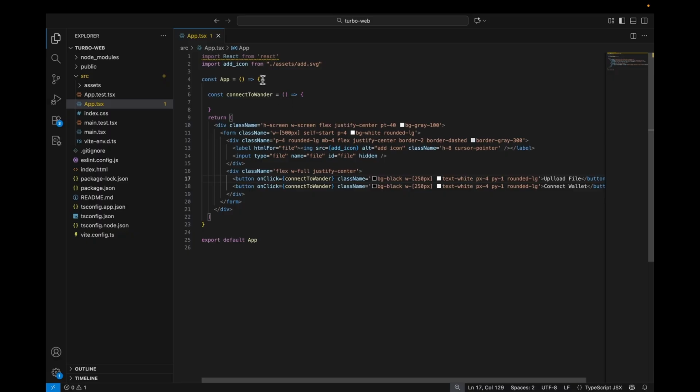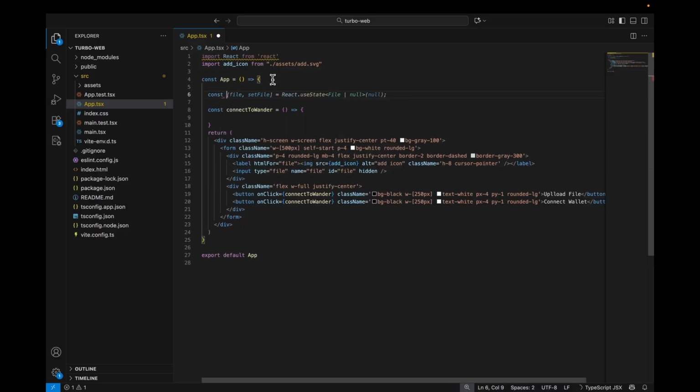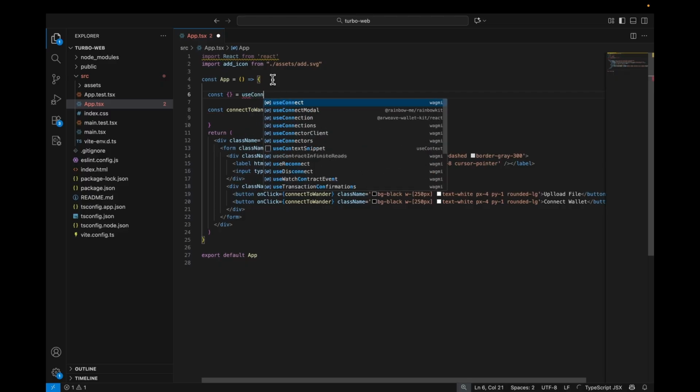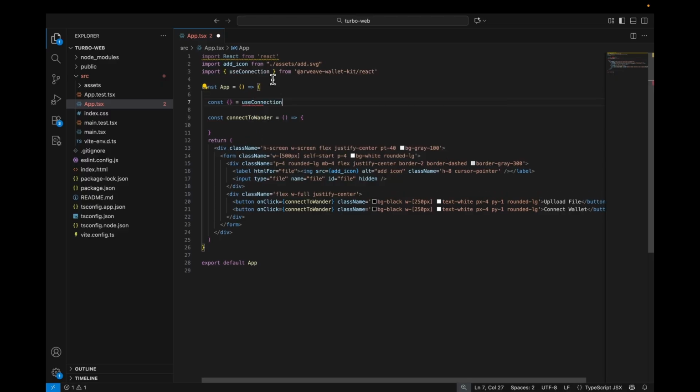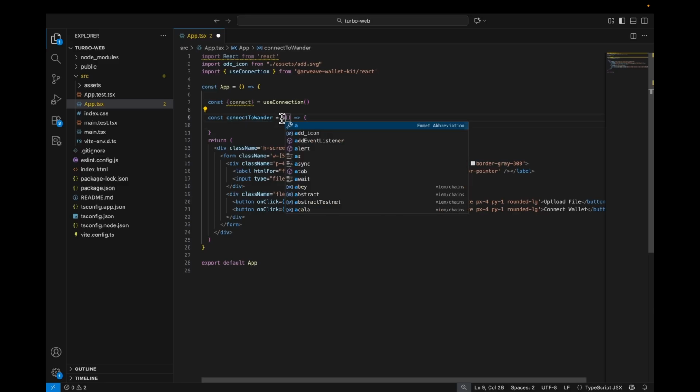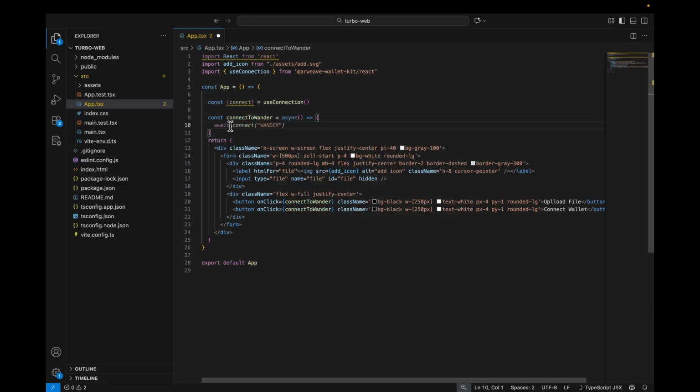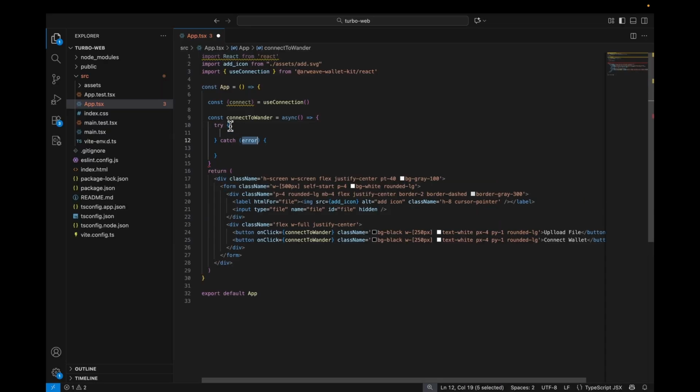What I'm going to do here is import a hook called useConnection from Wonder wallet React, and this has a connect method that I'm going to need inside of connect to Wonder. So I'll make this an async function. I'll just do here a try catch, right?